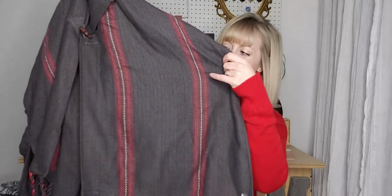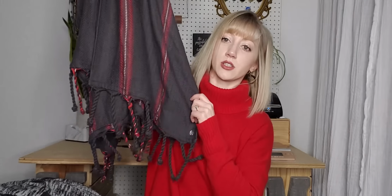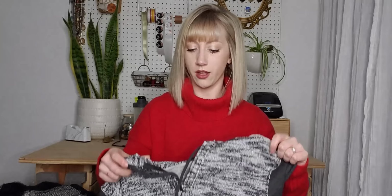Anywho, this is Roxy, and again, I don't find this very often. It's a medium large. It's like a poncho style cardigan, I would say more of a poncho. It has these open kind of sides. It's not completely open, but has tassel detail, really good condition. Southwest vibes there, and it's got a hood, which is nice. So I picked it up for style. I don't know that I've sold much Roxy. It was a style thing.